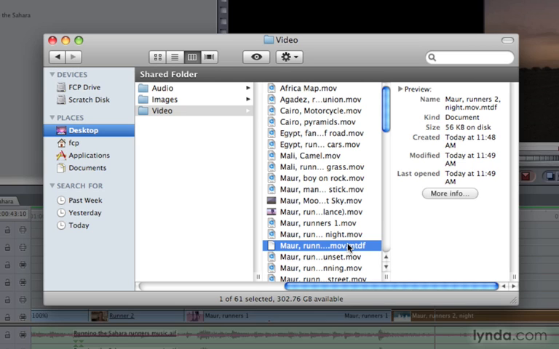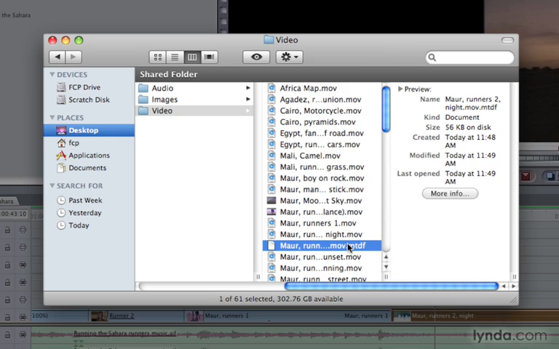Now, a couple important things to note when working with the Smoothcam filter and creating these files. The file should always be located in the same folder as the original clip. If I move that file or I delete it, Final Cut is going to have to reanalyze the movie. A second thing to take note of is that Final Cut analyzes the entire original QuickTime movie. So even though I may be using only a 5-second clip in my program, if the original clip was 20 minutes long, Final Cut's going to analyze that entire 20-minute movie, and that could take a long time.